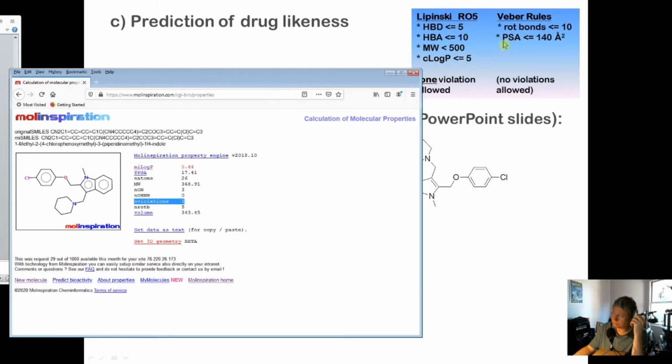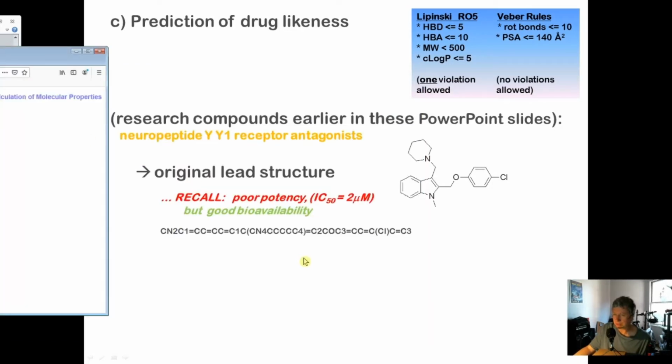And then the Weber rules, we'll do rotatable bonds in a second. PSA is definitely less than or equal to 140. It's 17. Good. Rotatable bonds. I'm going to do my own method again. 1, 2, 3, 4, 5, 6, 7. And they're getting 5. So either way, we're definitely Weber compliant. And again, this all kind of agrees with this being a nice orally available drug. Okay, they don't determine the oral bioavailability, but they do say that it is good. So we agree with it being good.